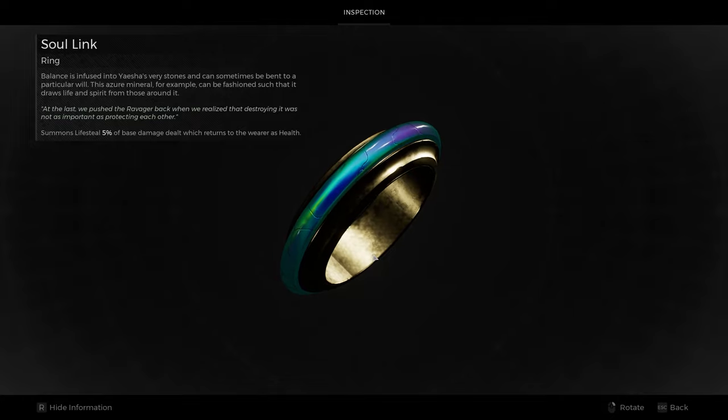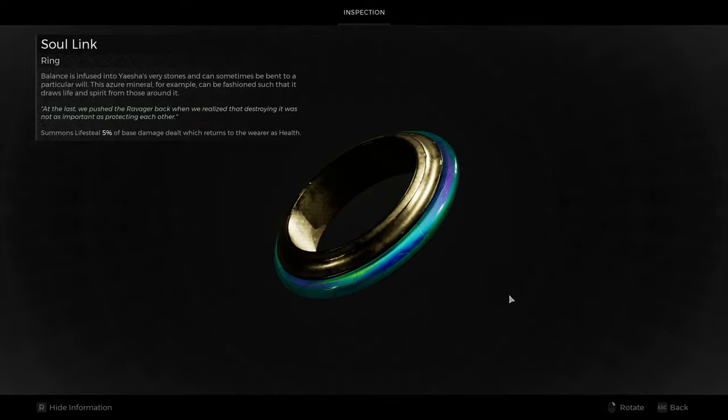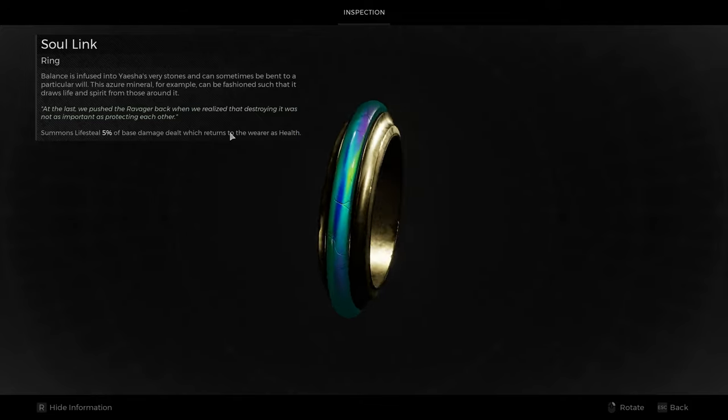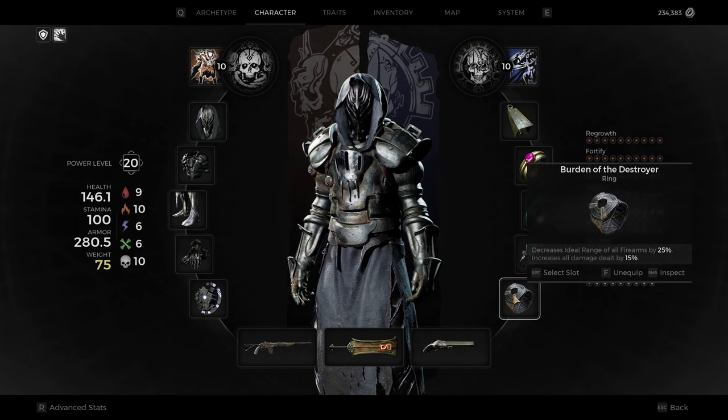That's why I do like the Soul Guard, and pairing with this, the Soul Link will give us a 5% lifesteal from the damage from the minions, from the summons. Basically from everything that you summon, the turret, the minions, and everything else, you get 5% lifesteal. So this is ideal for survivability. These two combined, and now we have the flex slots.